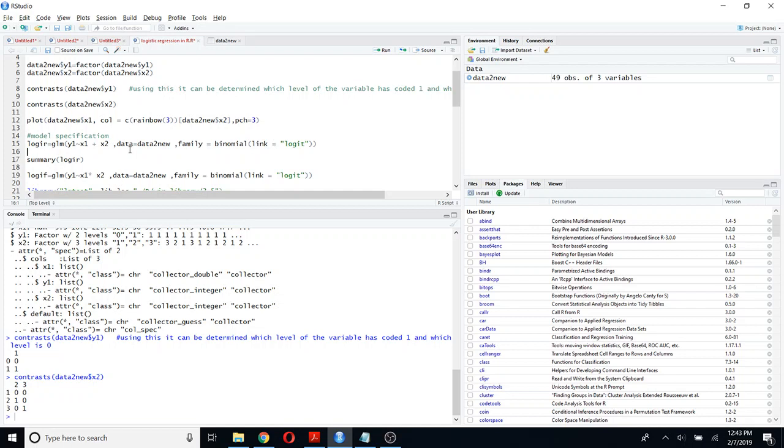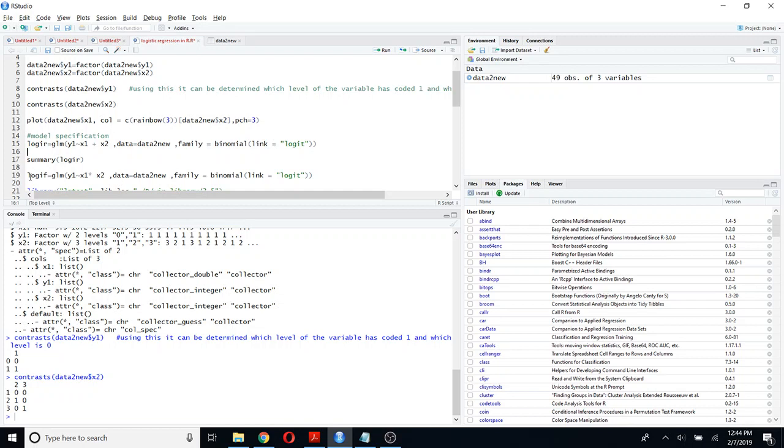So one of my goals here is to check whether there is a significant interaction between the predictors. In order to do that, you have to fit something called a full model and a reduced model. The full model should contain all the variables that you are going to test, and the reduced model should exclude the thing that you are going to test. That means, in this example, I need to check whether the interaction term is significant.